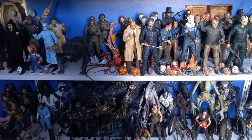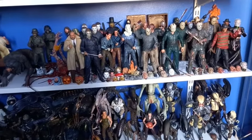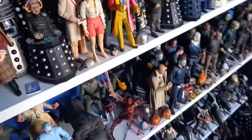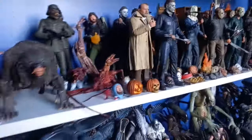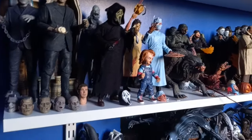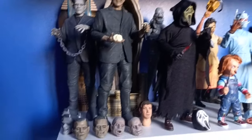Now this in itself is a bit clunky because I've recently added some new figures and I'm just not quite sure what to do with them. This area over here is much better but we'll start off at this side. I'm just gonna apologize for the lighting because the sun never actually shines through this side of the house so it can be a bit dark. I've got the lighting on as best as I can but hopefully you guys can see this all okay.